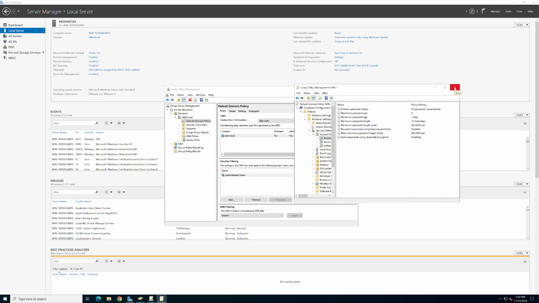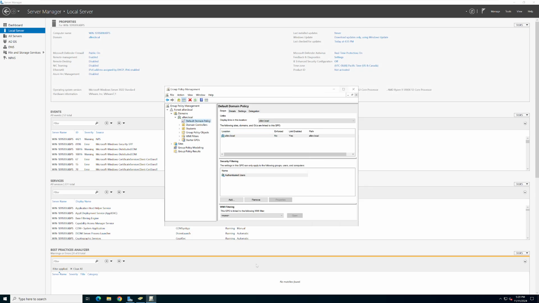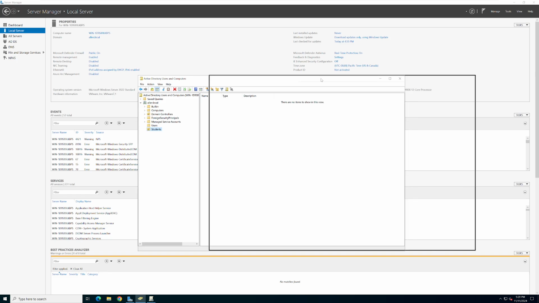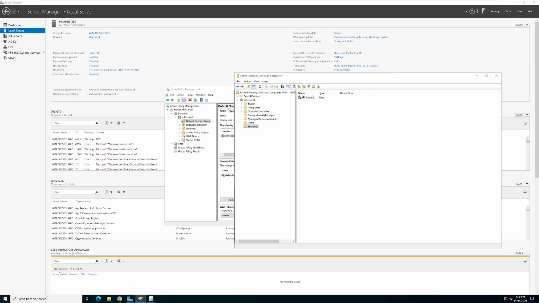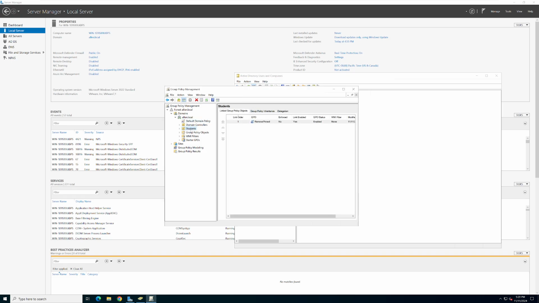What we're going to do now is add our test user. If we go back here to our users and computers, we're going to add our AD student to the student's OU. So now AD student is part of the student's OU. So they are subject to the remove pin GPO. So we're going to test this now.